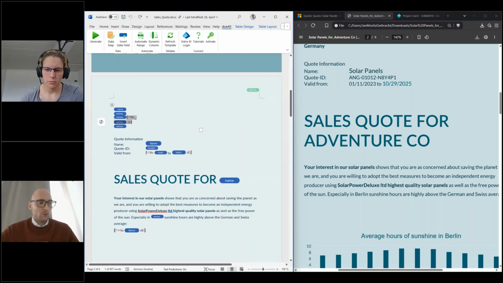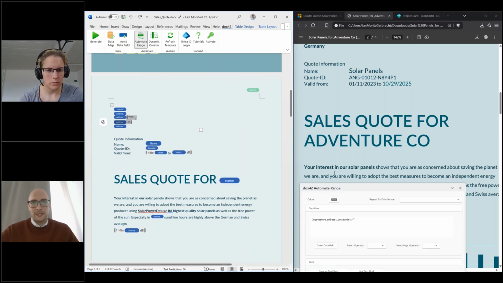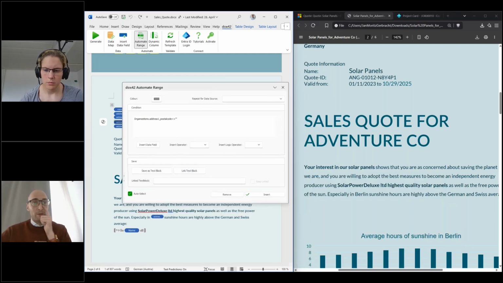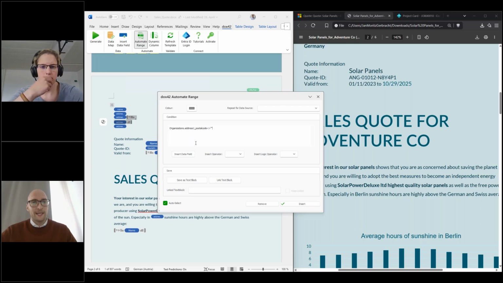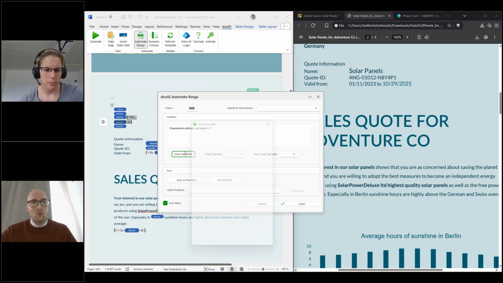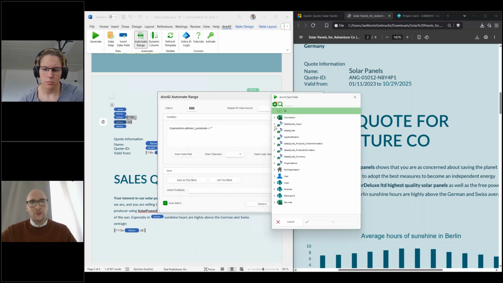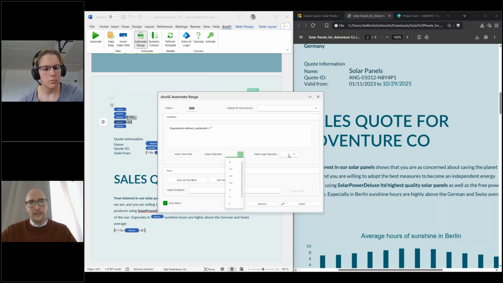These elements are worth mentioning. We'll double click on it. So this is an automate range, and this automate range allows me to include different conditioning. So here is a condition for this specific data source. You can type it manually, or you can also just go back to the data set that you already connected and perhaps just select one, and then also select the operators and use whatever standard logic that you need. So you can freely type it or select it, again, as easiest for you.